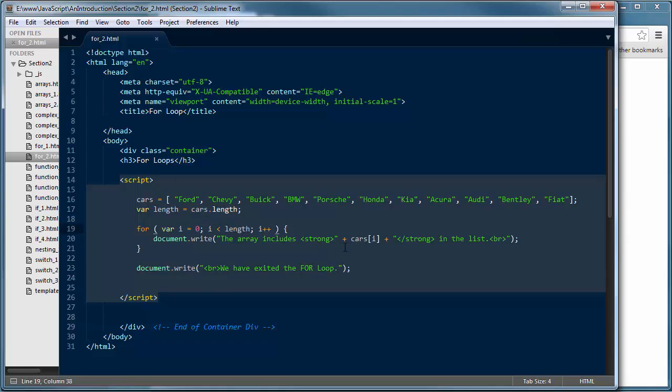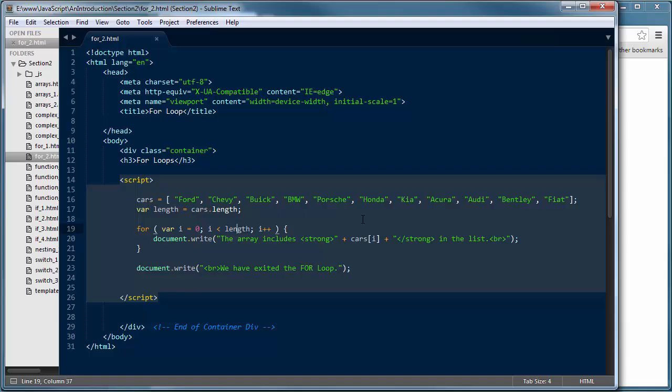I'm taking the length and using the length inside my for loop instead of using cars.length. I've seen it done both ways. A lot of times people will do it this way so it's not as confusing to someone looking at the for loop, because if you have a long array expression inside the for loop, it can confuse people looking at the condition if they're not certain where all this text is coming from. So they'll assign the length to a variable like we did here, and then bring the variable into the for loop to make it easier for someone looking at the loop to understand what's going on.